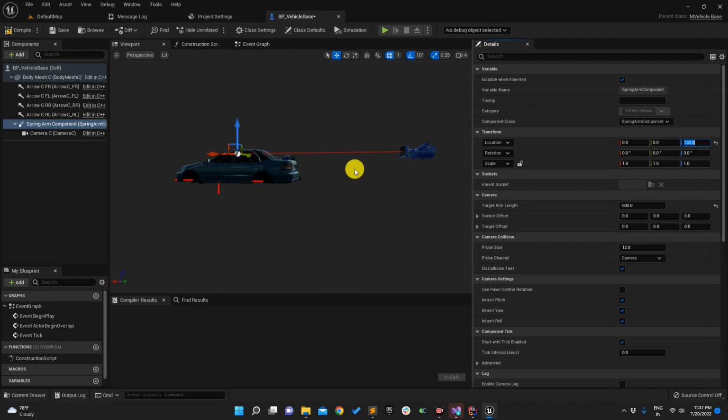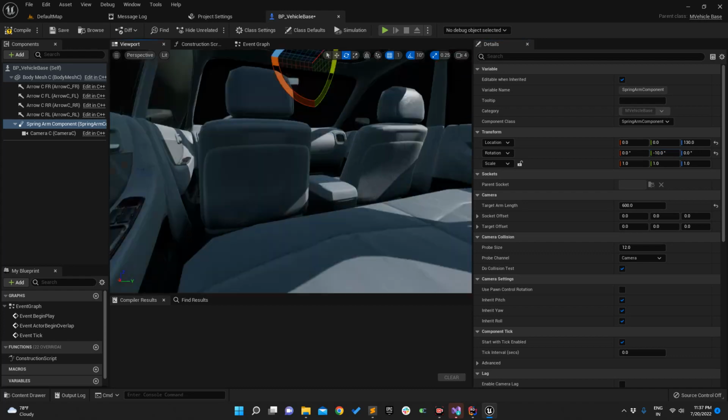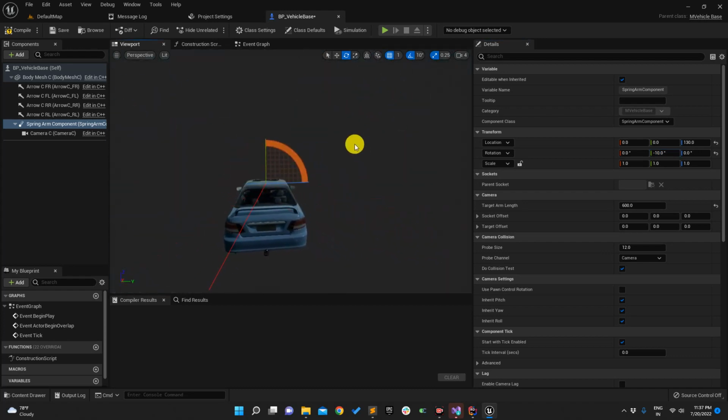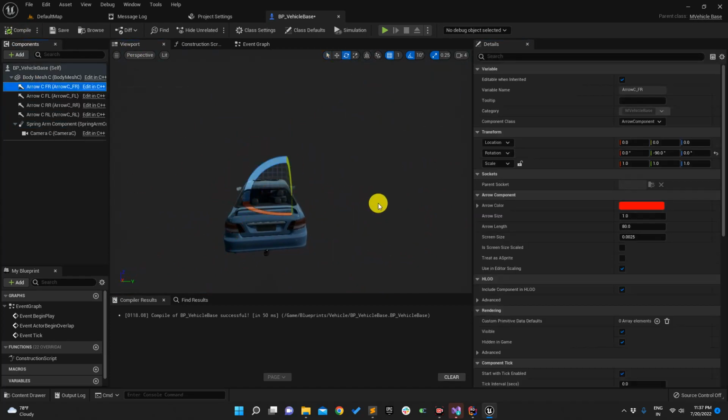And the next thing is I have to do some rotation also. I think minus 20 will also work. Nope, minus 15, minus 10 is actually okay. Okay, let me check if it looks fine.